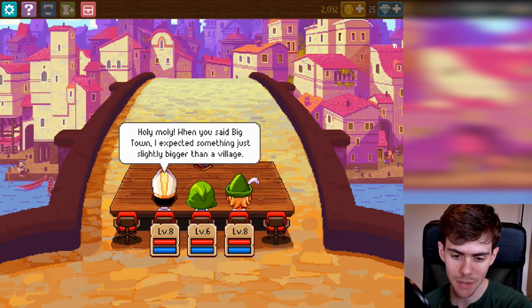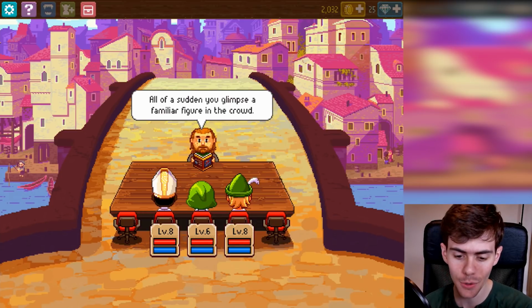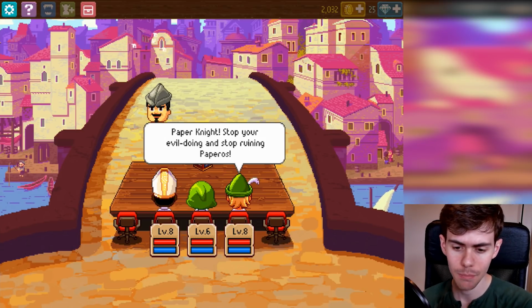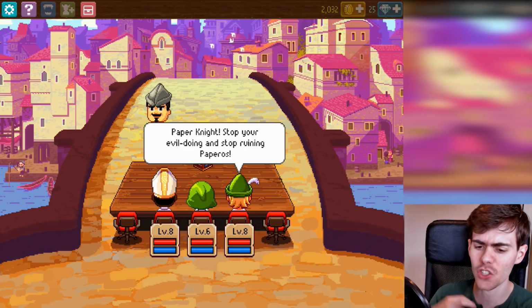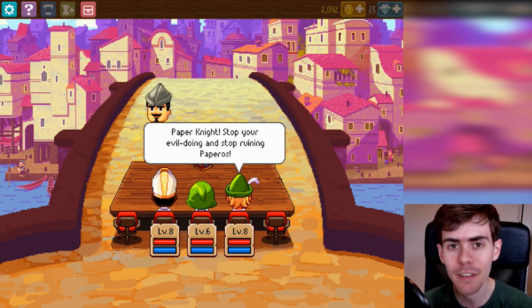Holy moly, when you said Big Town, I expected something slightly bigger than a village. All of a sudden, you glimpse a familiar figure in the crowd, and they kill you for sassing the DM. Hello, adventurers, I hear that you mean to stop me. Paper Knight, stop your evil doing and stop ruining Paperos. Who's this?